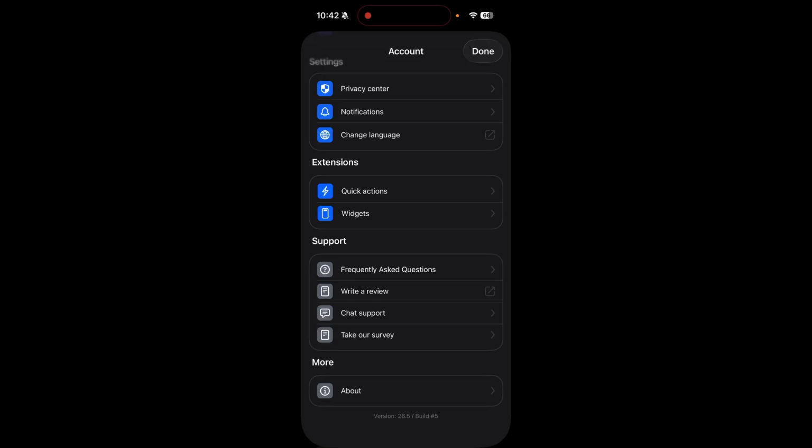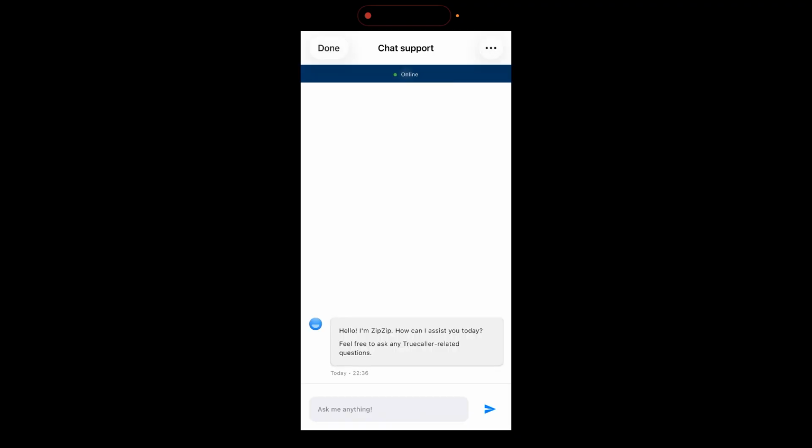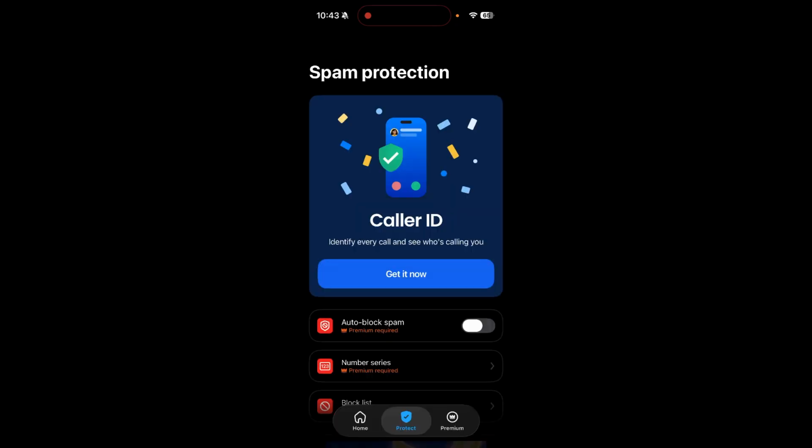And the next is support chat in Truecaller. On the bottom, we can find the chat support just below the review. Once you tap in, you can choose the chat, type down your issue, and Truecaller representatives will respond. This is especially useful for troubleshooting, verification issues, spam reporting errors, and premium subscription questions. If you have any trouble, you can simply ask anything to this chat support and send it.